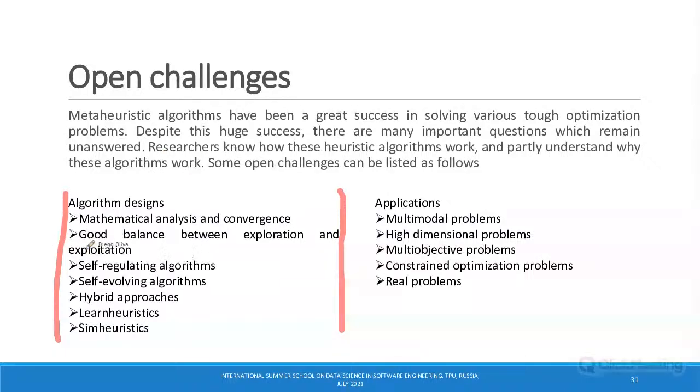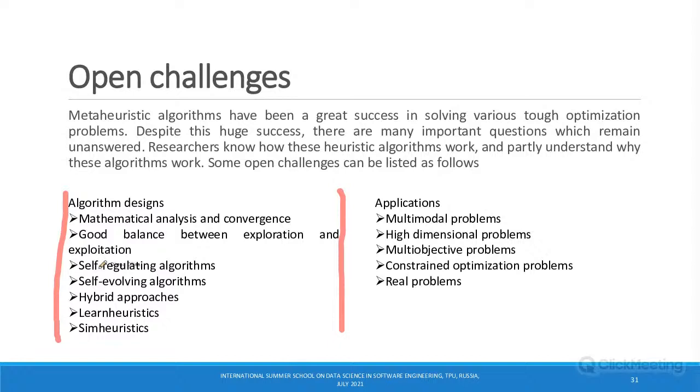We also have the point that is related to finding a good balance between exploration and exploitation. As we saw in the slide related to exploration and exploitation, we're looking for a balance in the degree of exploitation and exploration, but until now, it's not possible to find this balance because we are not able to identify when it occurs, because it depends on the problem, on the complexity of the problem. But if we could find this balance, we need to understand why it occurs, and if it is not present in the problem, we need also to try to find it. So this is also an optimization problem by itself.